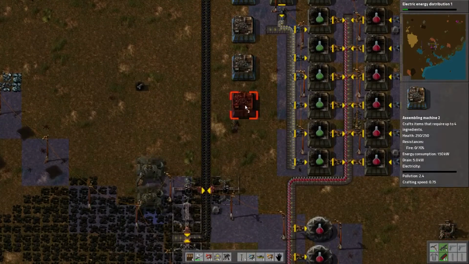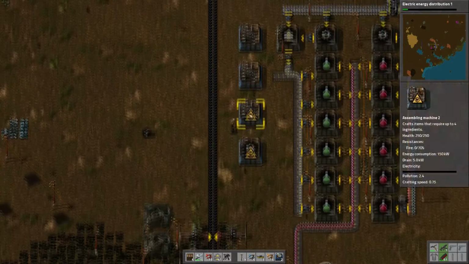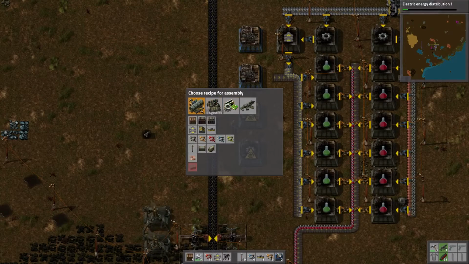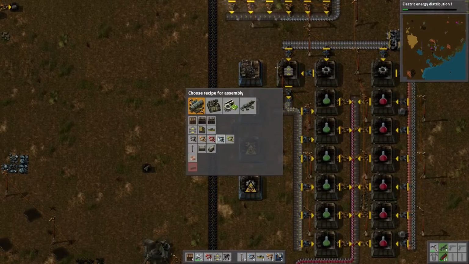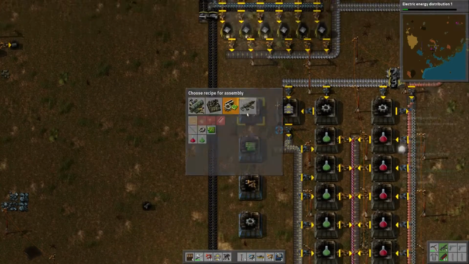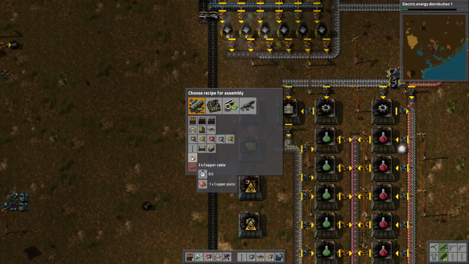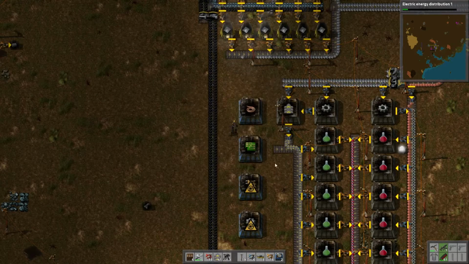Make a factory for each of these here. Let's see, this one will be the iron gears. This will be the inserter. This will be the electronics. And this will be the wires. We need to make the copper cables to make the electronics.